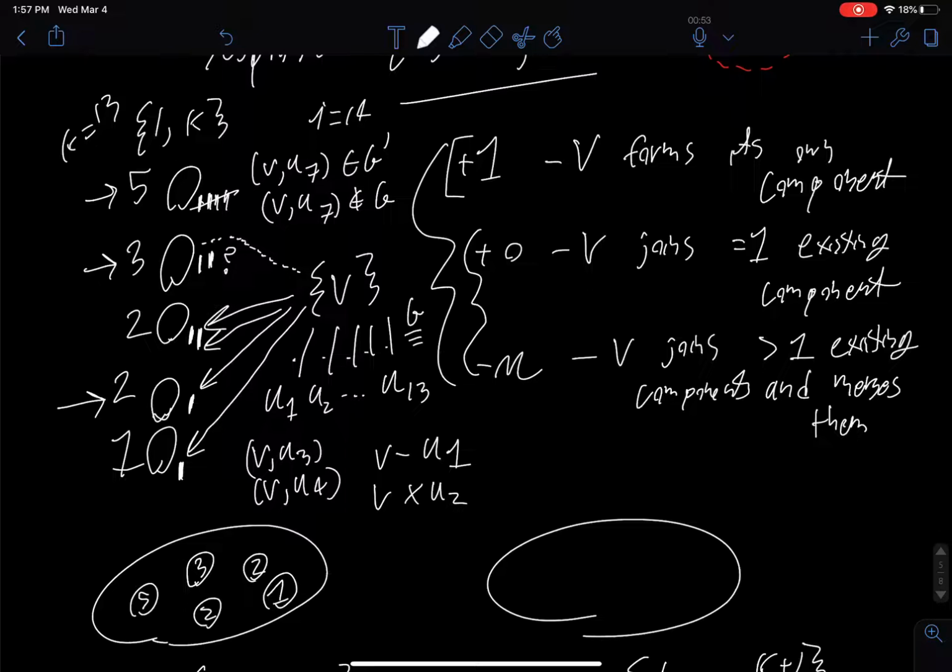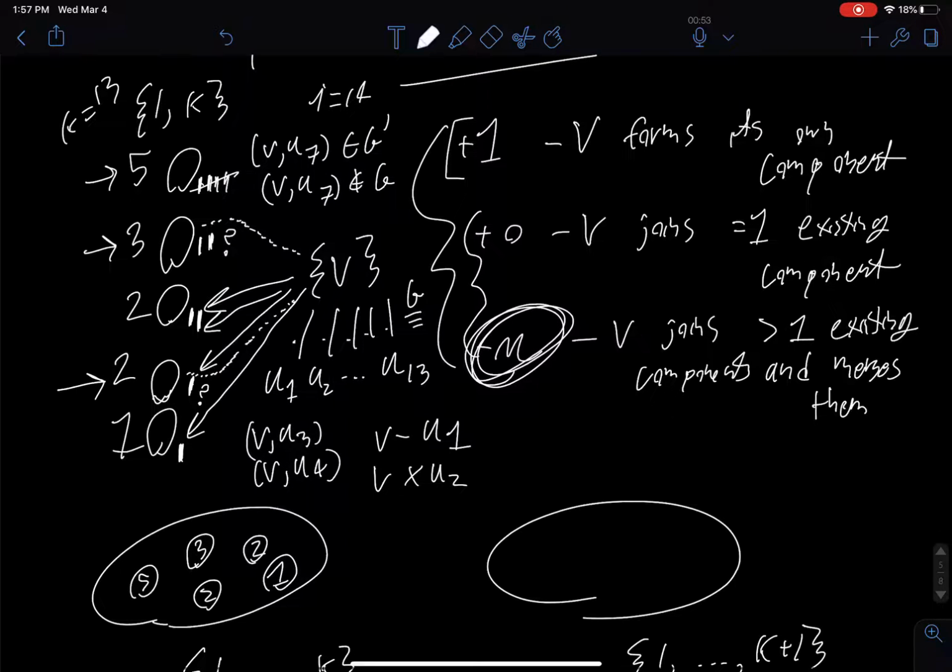this second to last connected component is also missing an edge, which means that there is an edge in G prime between this connected component and V, which tells us that we lie in this case. V merges these 2 connected components. This is actually all the logic we need in order to compute the merge step.